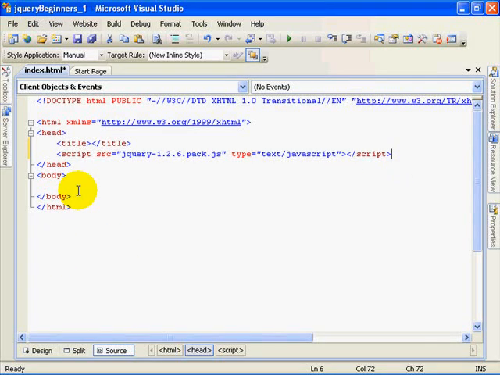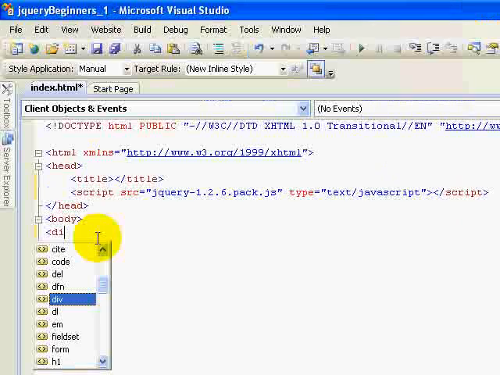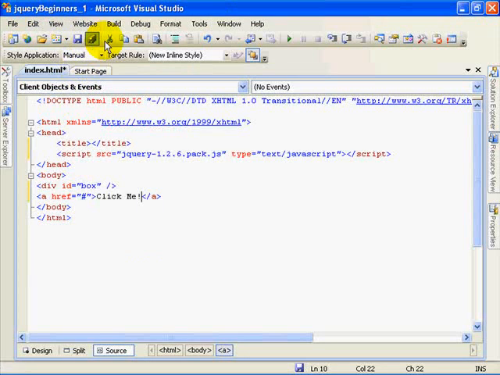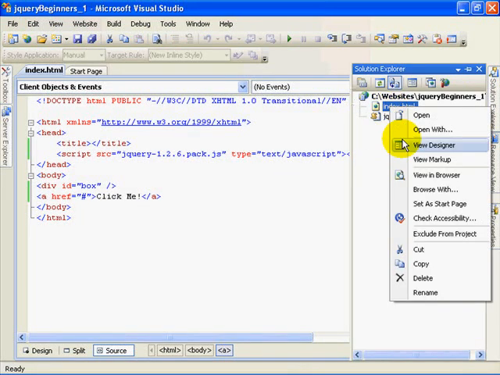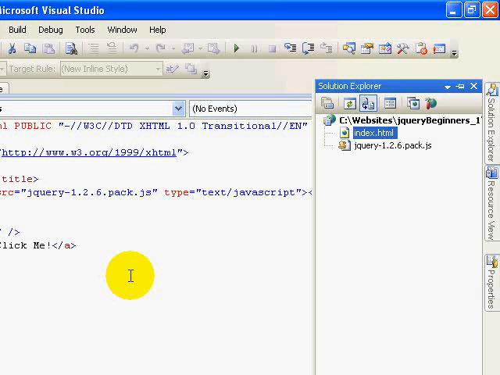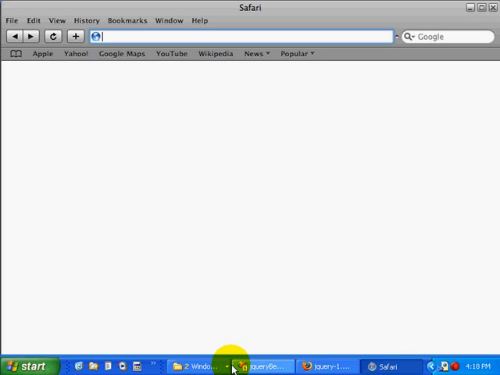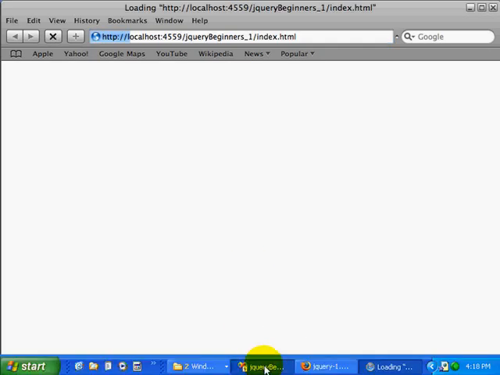All right, let's create some markup. To create our box, I'm going to create a div, give it an ID of box. All right. And then we also need to create a link so that when it's clicked, we can make the box fade out. So I'll add an anchor tag, and we won't send it anywhere. And the text will be click me. Simple enough, right? Let's view this in the browser and see what we're working with. Now, you're not going to see anything just yet, but we're going to need to load this up anyways, so let's go ahead and do so. All right, and it shows nothing.